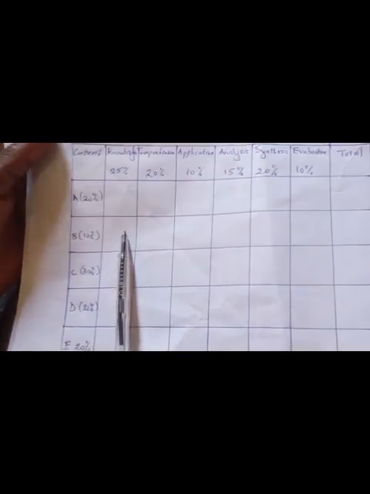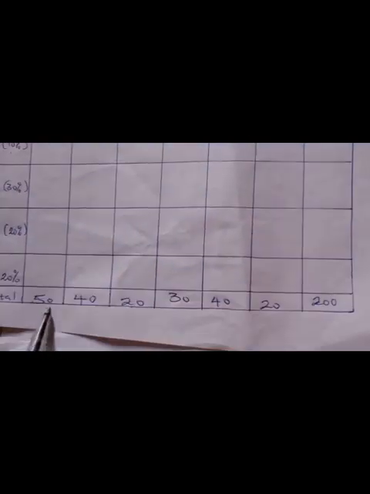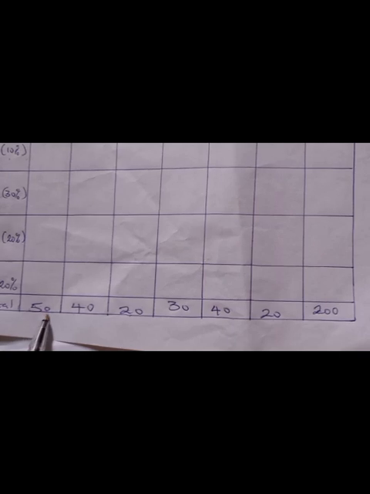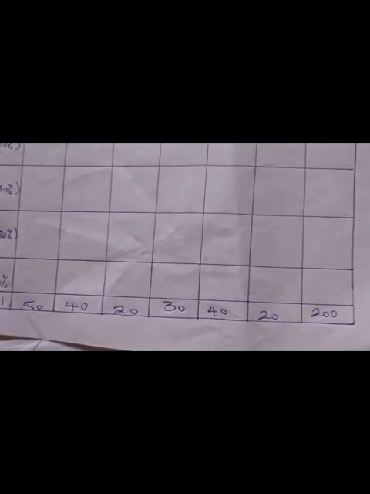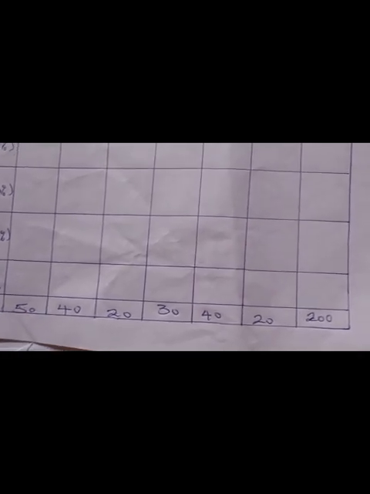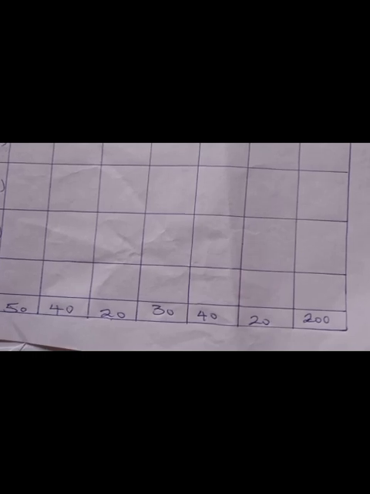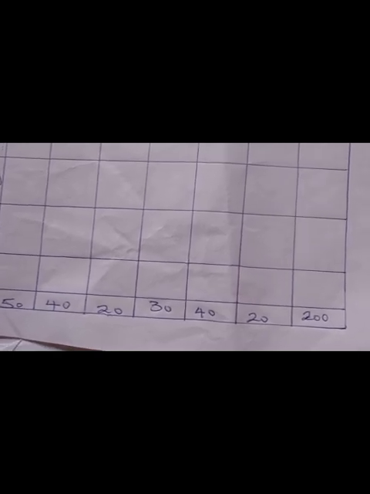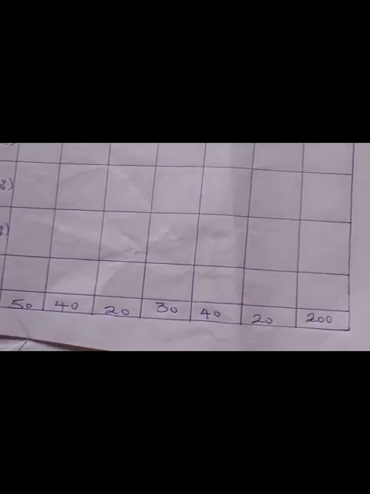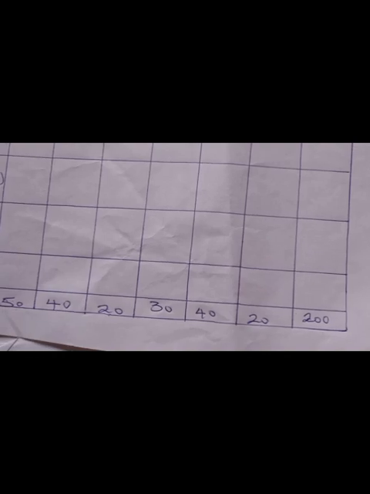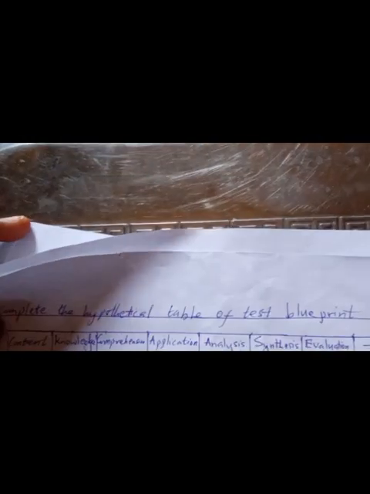The next thing will be, what are we going to write under knowledge? For A, content B, under knowledge. To get it, it's simple. It will be 20% of our total down here. Our total is 50. So you're going to say A is 20% of 50, which will give us, 0 cancels 0, that is 10. So we're going to write 10 here. It's still under knowledge.